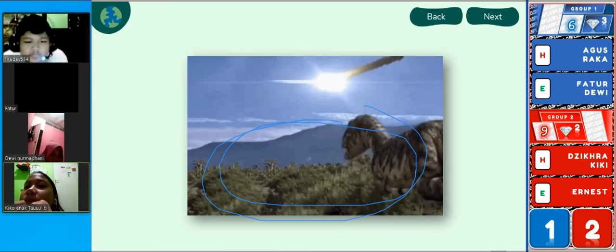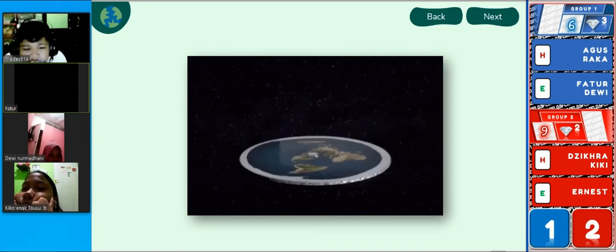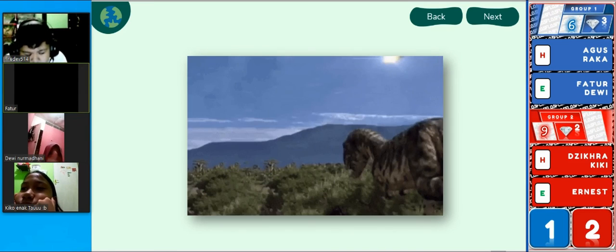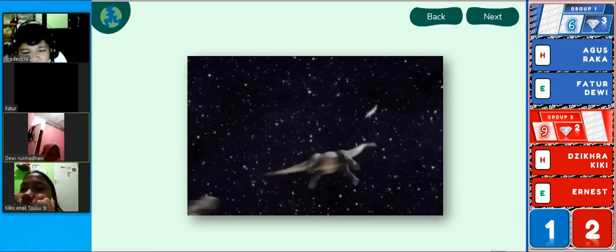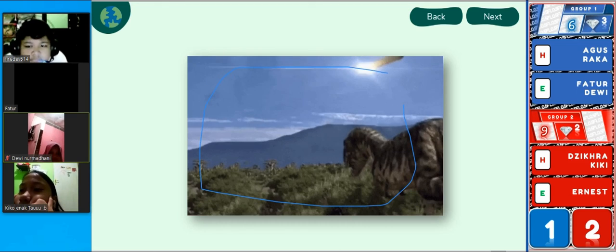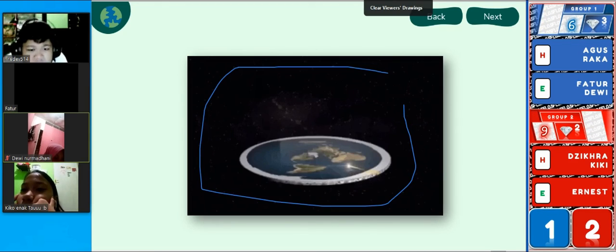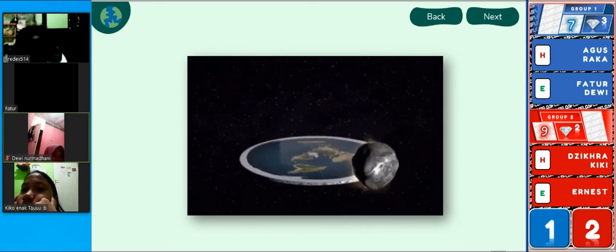Ketika meteor menyambar, when the meteors hit the earth, the dinosaurs just die on the earth. They are not thrown away from the earth.